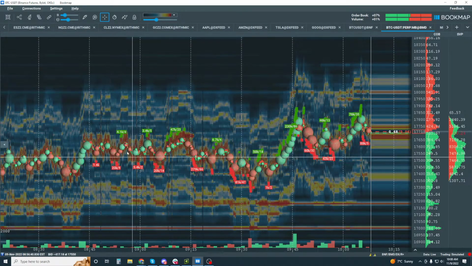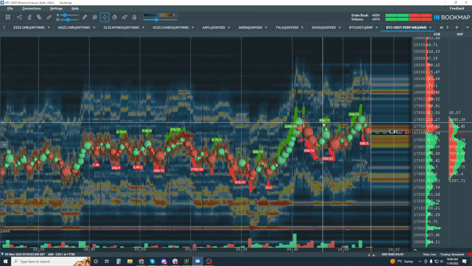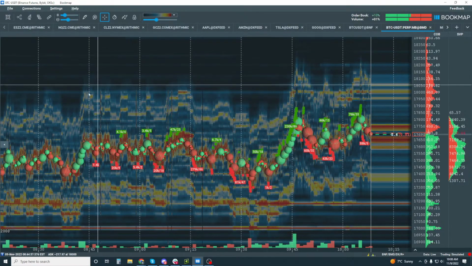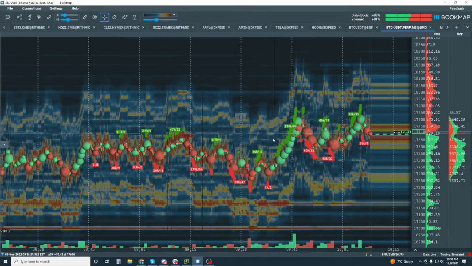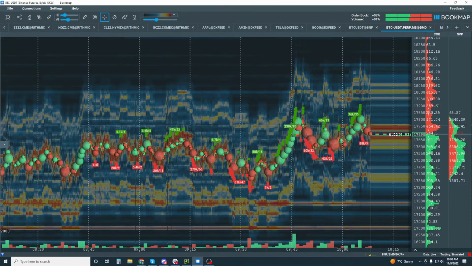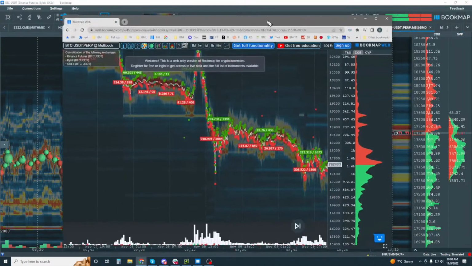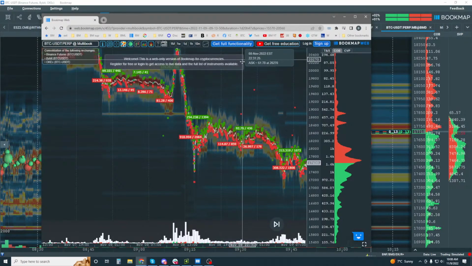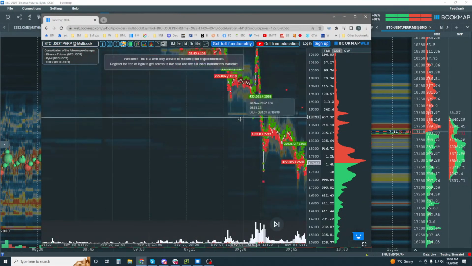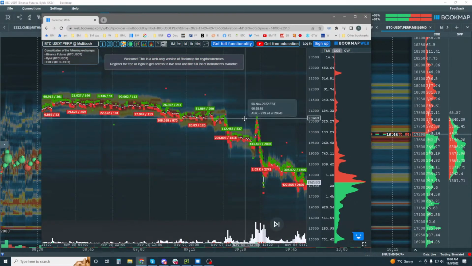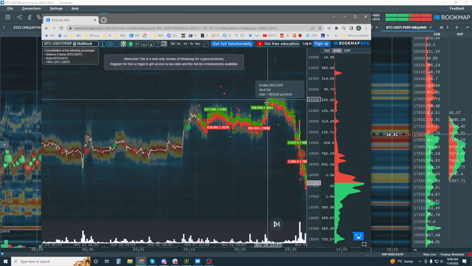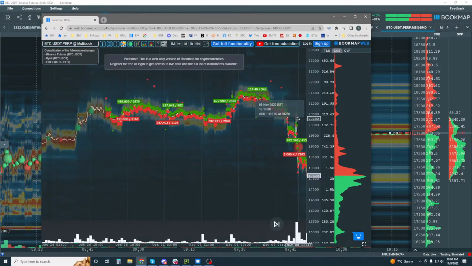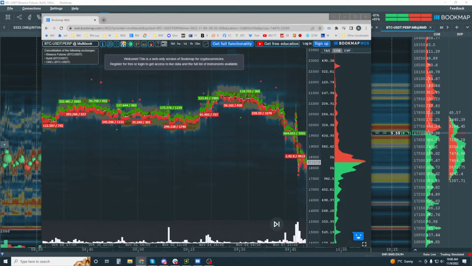Now with 7.4, you will be able to see this not only for the current and your recent data, it will load historical data. That's a really big bonus. So you'll be able to go back and take a look at what's going on previously. Now, we also have this Bookmap version here on the web. Bookmap web version here, and it will show you historical liquidations as well. This is amazing, guys. This is why it's important. I don't know if you've read the articles out there.